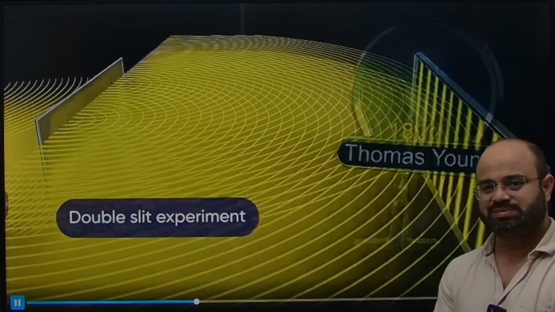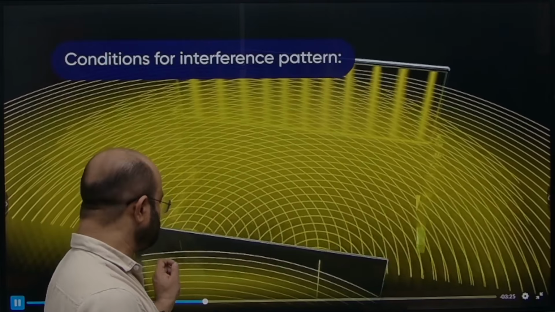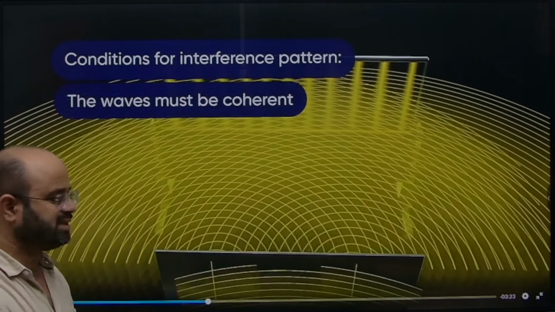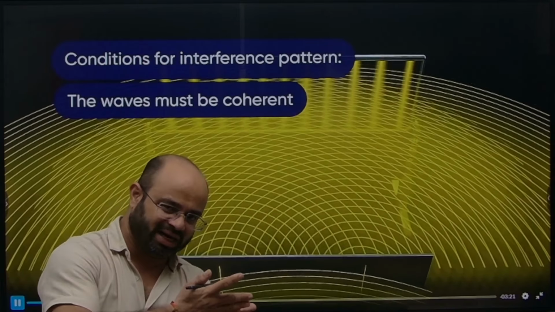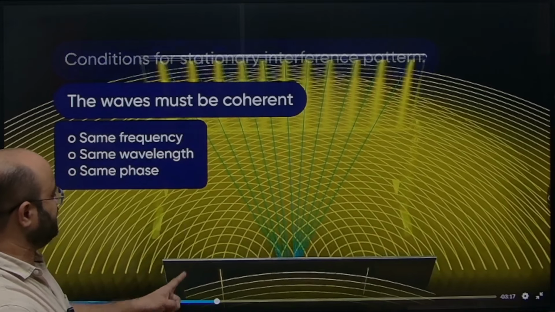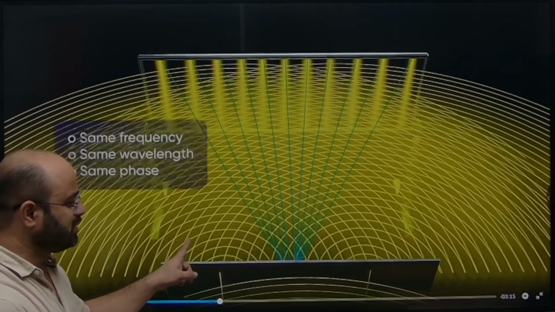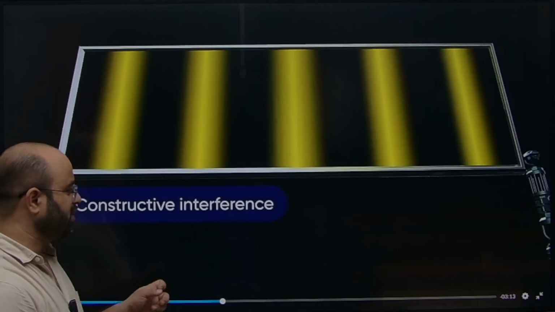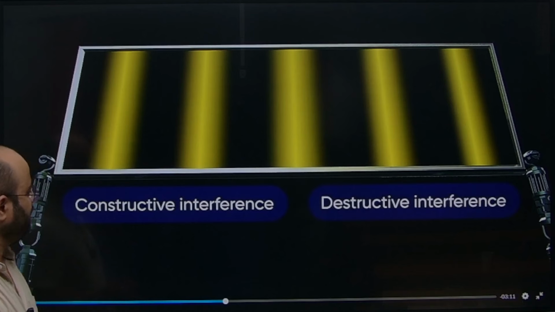So how does it happen? Any light source that passes through two small slits. So these are the slits. Slits are just marked by a blade, sharp edge, so that the thickness is very, very small, of the order of wavelength. They produce two light sources, which are of same frequency, same wavelength, and almost same amplitude.